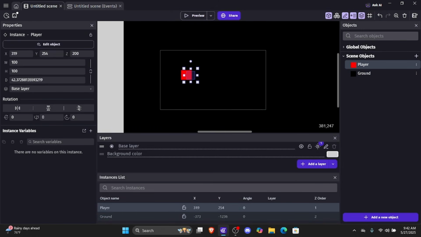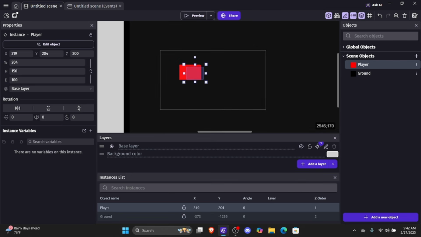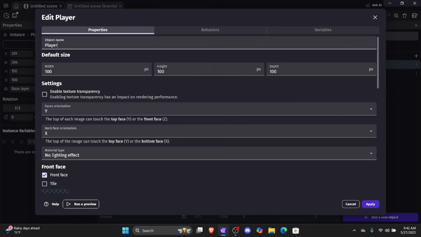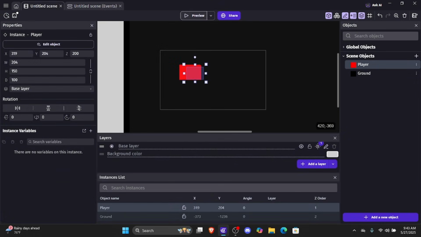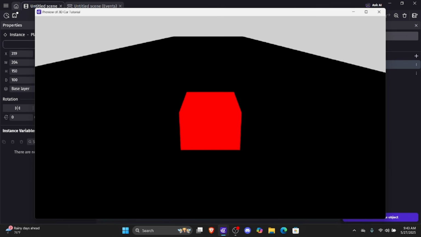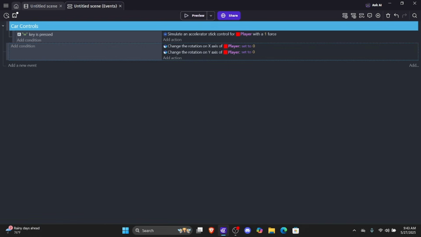So now that we have that, I'm still going to get rid of that. I don't like the way that the car is looking right now. But let's change the depth to be equal to 100. Let's stretch it out a little bit to be more shaped like a car. And if you really want to lock down the player, let's double click into our player, go into behaviors, and you can put fixed rotation. So the rotation will stay fixed unless you change it using a command. Or if it was falling, it will sometimes rotate. It just depends. But let's hit apply. And now our car will never flip over. We can move forward and our car will never flip. This is a very stable car that we have.